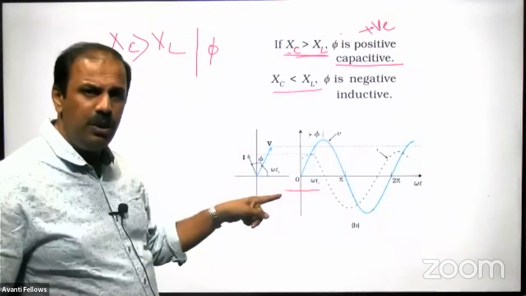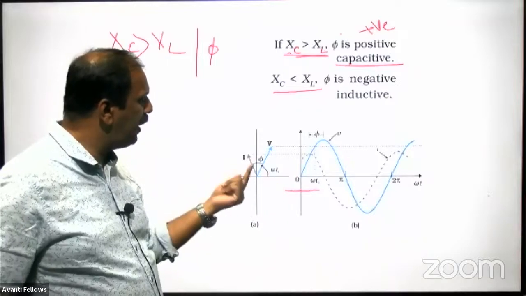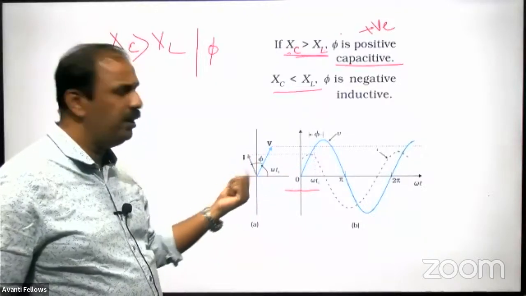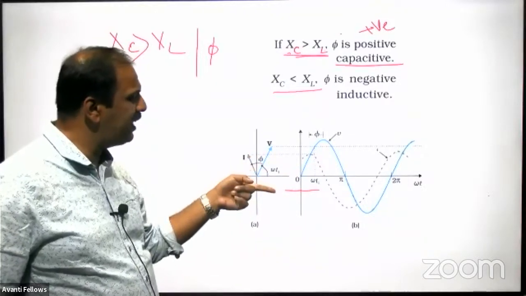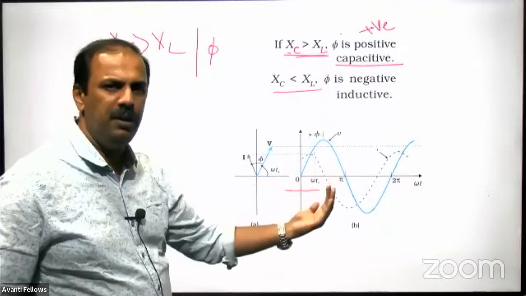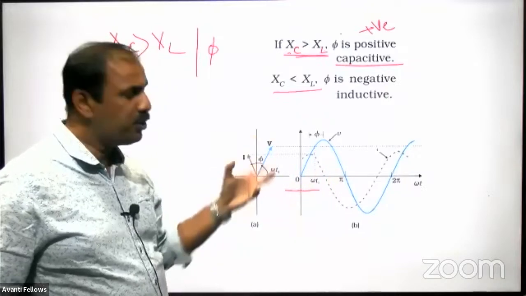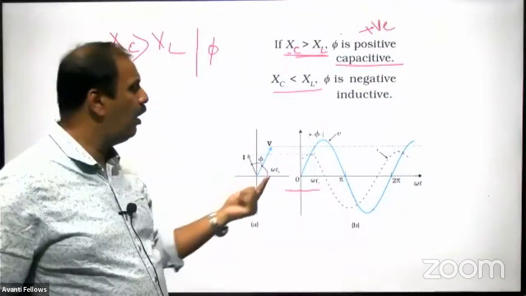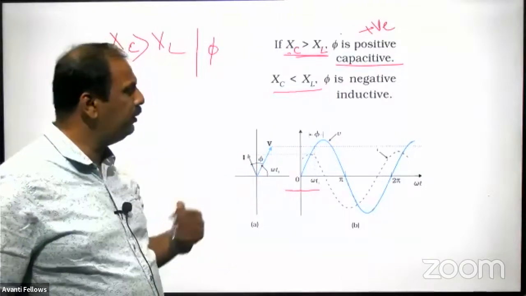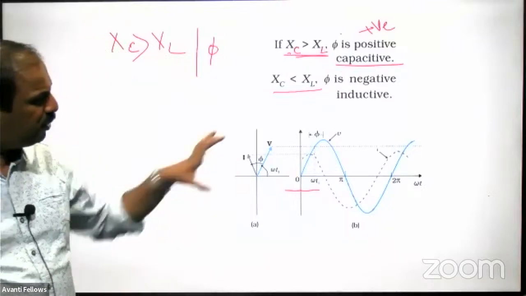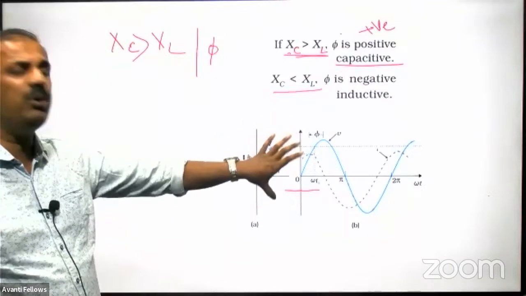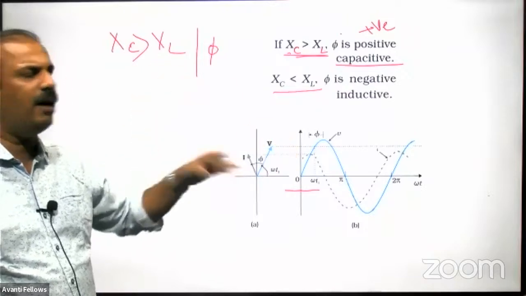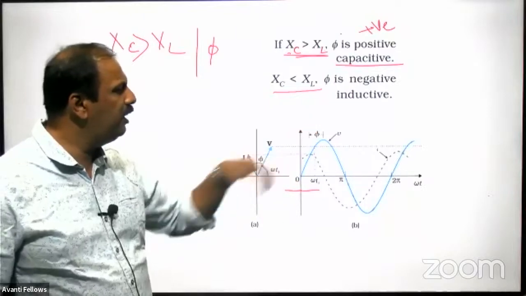And this one is not that important, whether this phi is positive or negative. Because if you end up memorizing like this, in another situation this phi may be on this side, so this will shift. So if a question comes, in that question to draw, you should know how much is the angle based on that one. Okay. So this one we cannot tell as such for LCR circuit. This is the graph. We can tell the graph for an inductor. We can tell a graph for a capacitor. But for LCR, it depends on the situation.